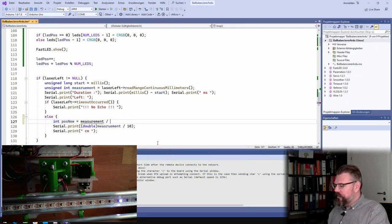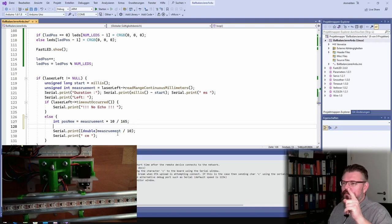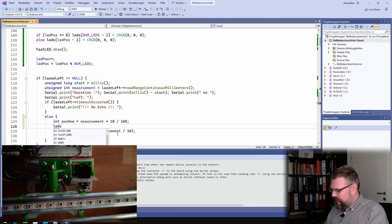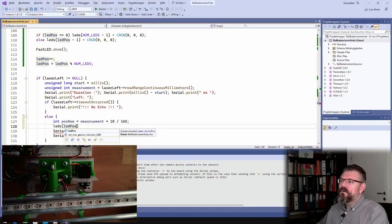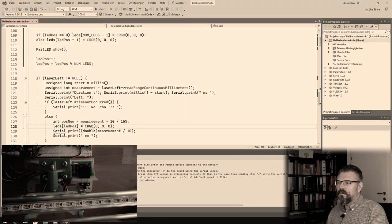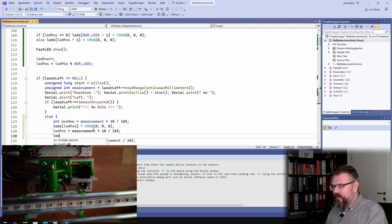Measurement divided by... How to do this? Measurement multiplied by 10 divided by 16.5. This should work. This is the new position. Then I will say litPos is 0 again. This is the old position. Then I will say litPos equals this. I don't need this variable. I always tend to save variables. And then I will say leds[litPos] equals, and now it's the left measurement.